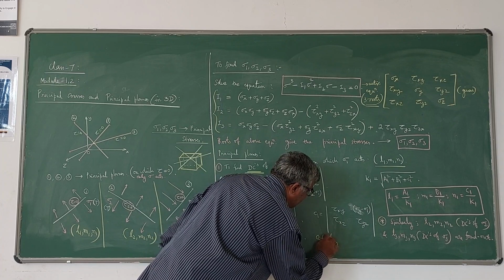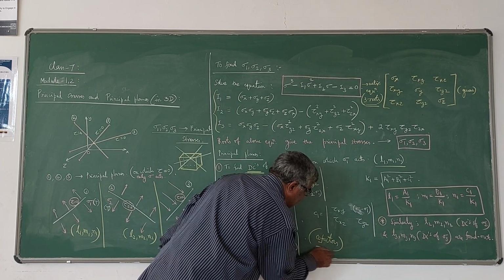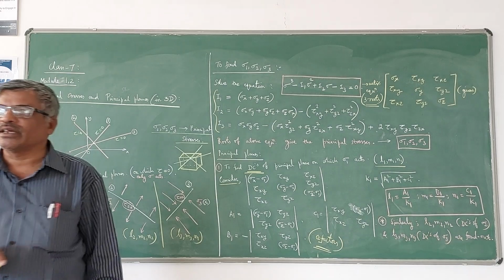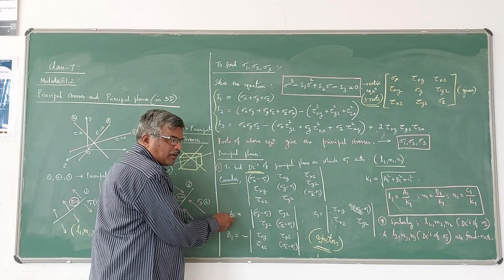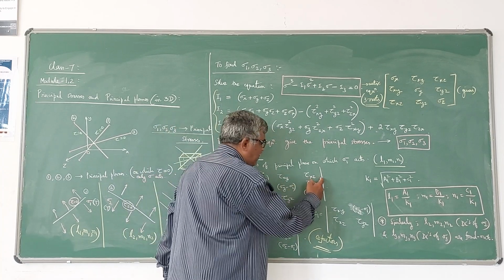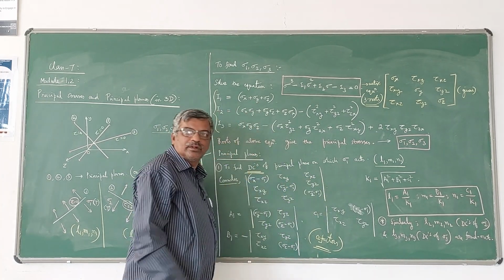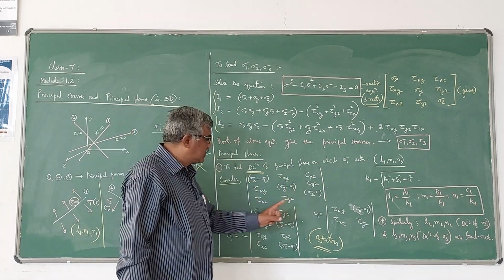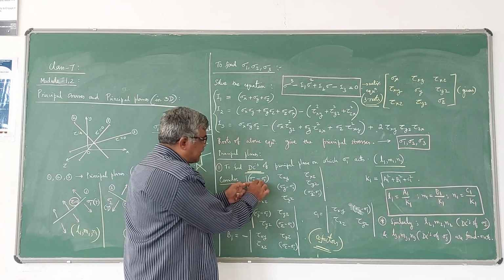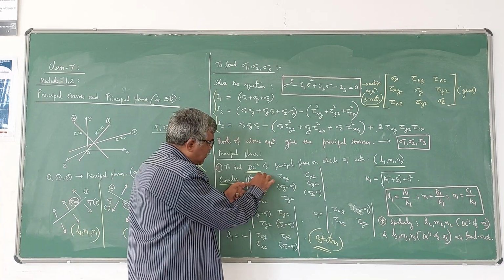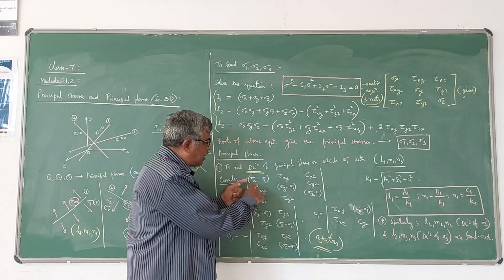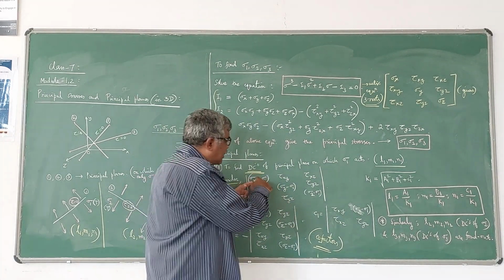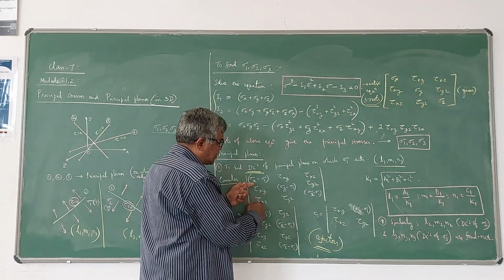In a determinant, cofactors come up. It seems you have forgotten this. So how to find a cofactor, I will tell you. Suppose you want to find A1, you take the first row. First row elements you take. The first element, you neglect its row and its column. I am taking this element. Remove this row, remove this column.